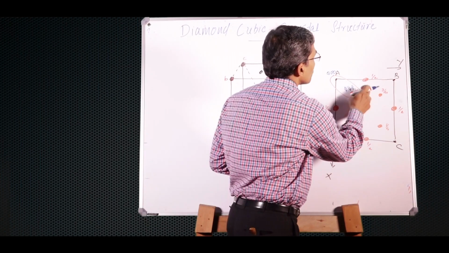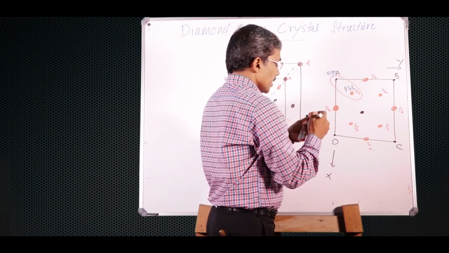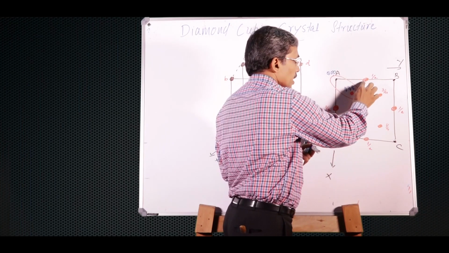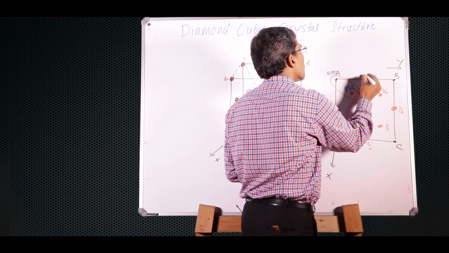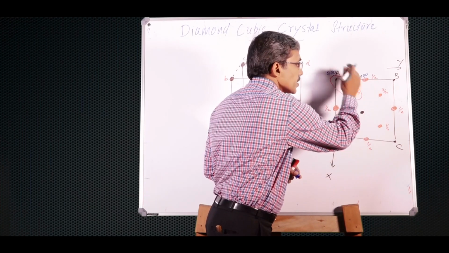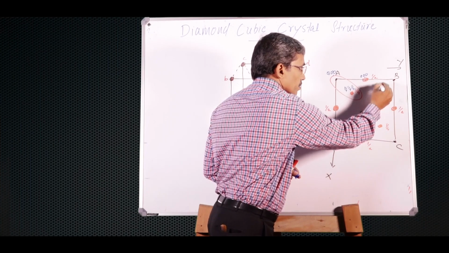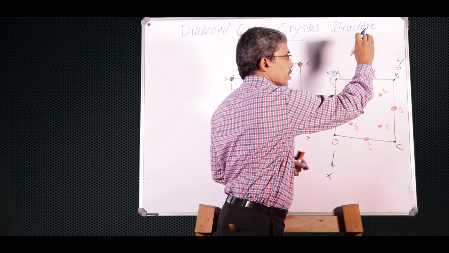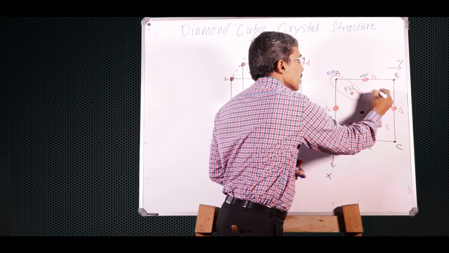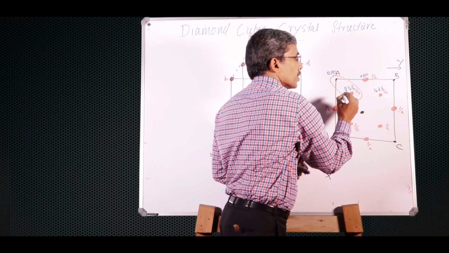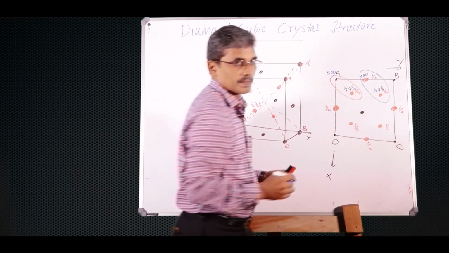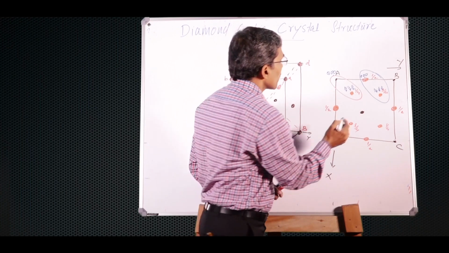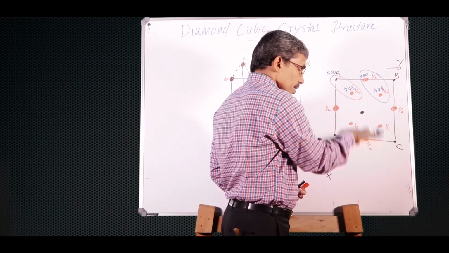Now let us see these two. If you take these two, this one is in the vertical plane half a unit above. This one is a vertical distance of 3/4 above. Therefore, if I call this one 0, 0, 0, this one will again have the same x unit, from here 1/4 distance, from here 1/4 distance, because this is half a unit. So this is 1/4, this is 1/4, and this is 3/4 above, this is half a unit above. So the difference is 1/4. Therefore, this will also be 1/4, 1/4, 1/4, if I call this 0. Then combining these two, again this is one and the same. Therefore, this is another basis. The basis consists of two atoms. Similarly, if I connect these two, this is on the face center, on the bottom face ABCD.